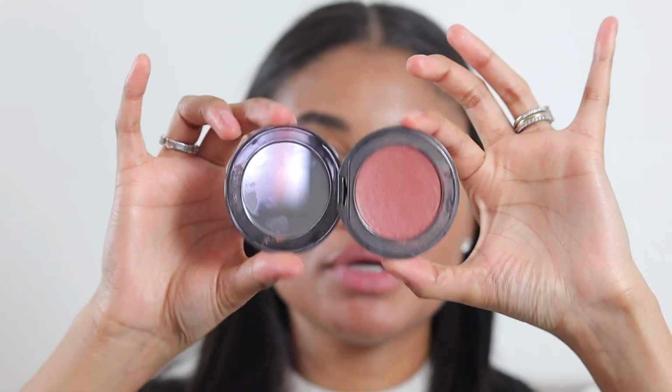Okay, next we're going to go on with a light blush before we move on to the eyes. I'm really excited to show you guys that eyeshadow palette I'm about to use. But this is from Rowan Beauty, and this is just their shade Natural Rose. I've talked about this a ton of times. I'm going to take a little bit on this brush here. This is from BK Beauty.